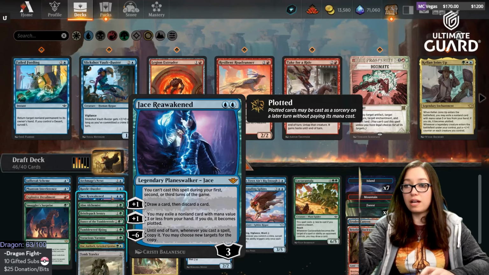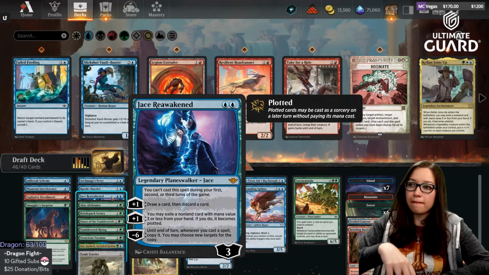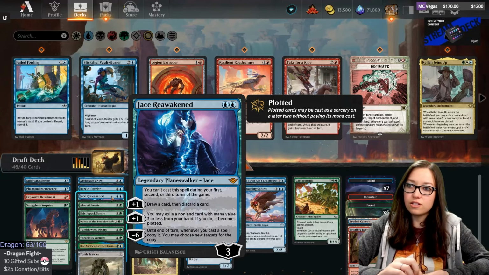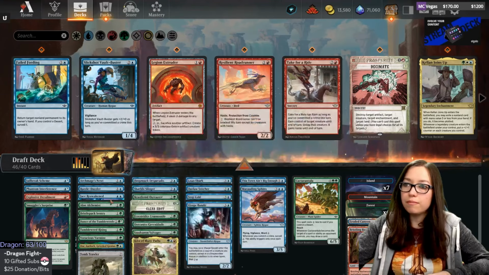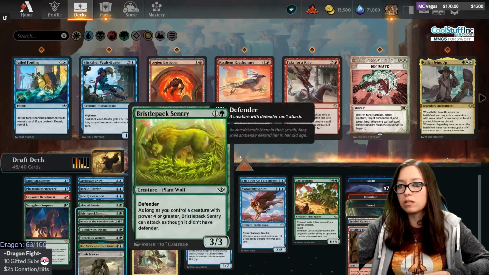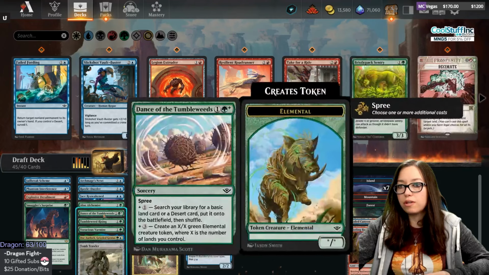You have to be pretty far ahead. He's so slow and grindy. I'm greedy. I want to keep him in. We're going to try. When it becomes plotted, target creature gets +2/+0 until end of turn. This thing's probably not worth it.